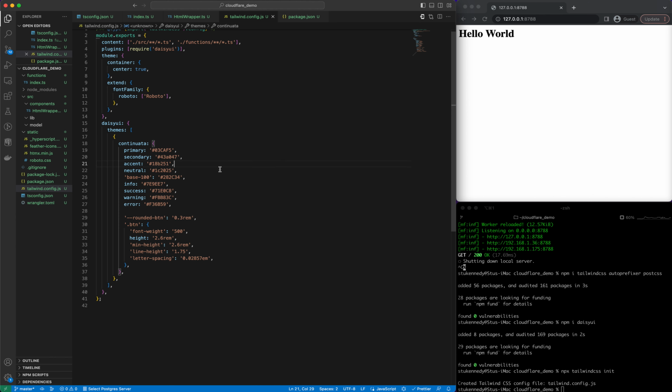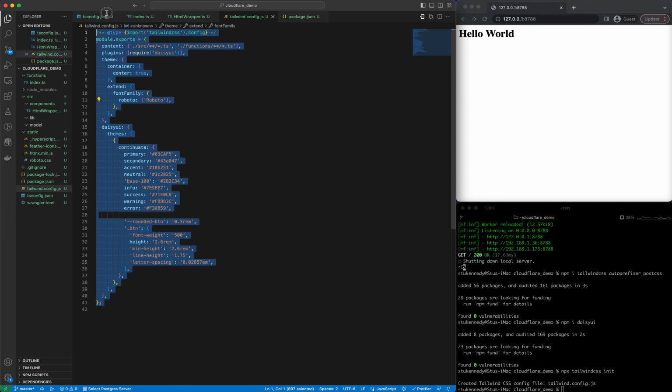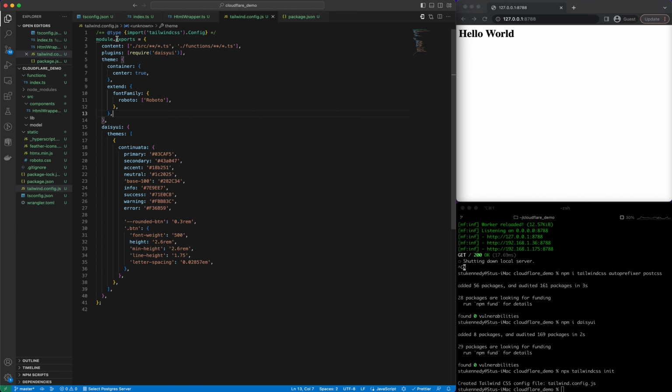Right. So if you haven't done Tailwind before, this is just some theming config that we can expose to Daisy UI and to Tailwind that can set colors and things like that, and some button behavior. It's just from another project, it just gives us a head start. So hopefully now we can also create a wee bit of a script in package.json to generate the Tailwind files.